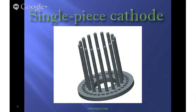Now, we're very confident that if we can get the filaments, which are already concentrating the field and magnetizing the plasma, all the way down to the end of the anode, we're going to get a big jump in density, basically about a factor of 50 to 100. So that's what we're looking to do right now.